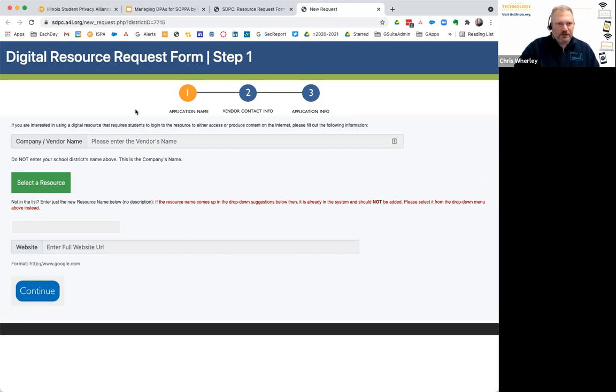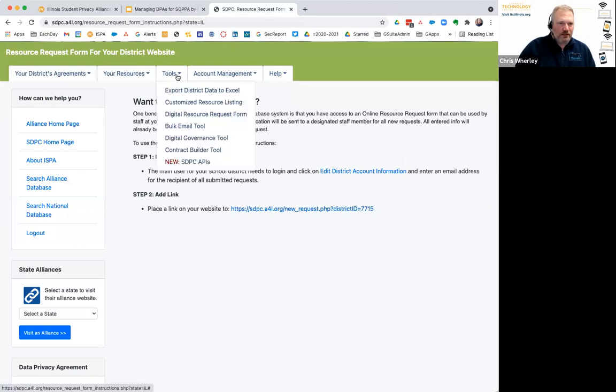Other people are just using something like Google Forms or Office Forms for collecting those resources and knowing what resources you're using. But this is an option as well. And that's also under Tools and Digital Resource Request Form.